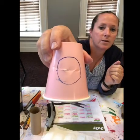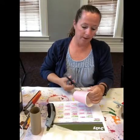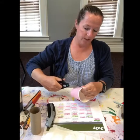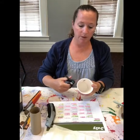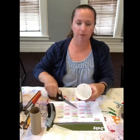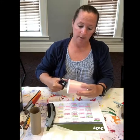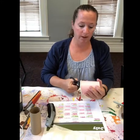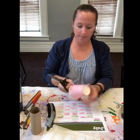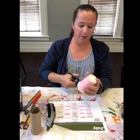So can you see that? It's all wrinkly from where I poked super, super hard. And then just start cutting it out with your scissors. Now, like I said, if you have an adult that's helping you, they may want to use an X-Acto knife or a box cutter because it might be a little bit easier. They can kind of saw the circle out. Scissors work. It's a little tricky sometimes and you won't get a perfect circle, but that is a-okay. Sometimes it helps if you flip this up so it's not in your way while you're cutting.